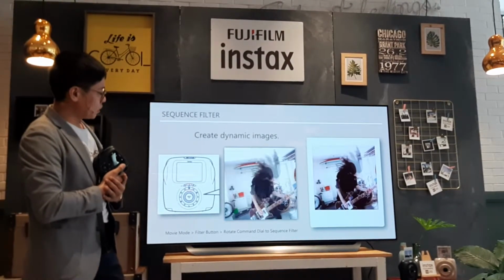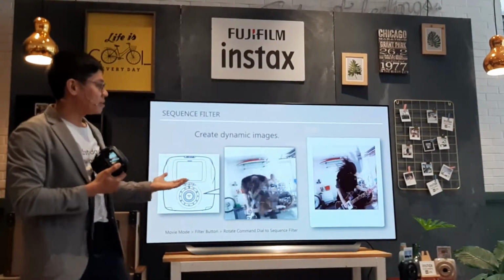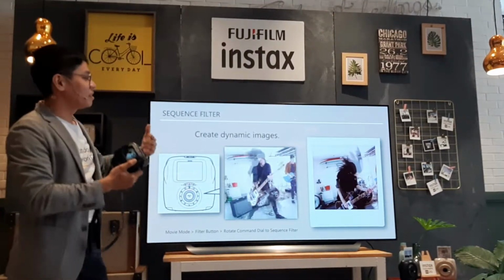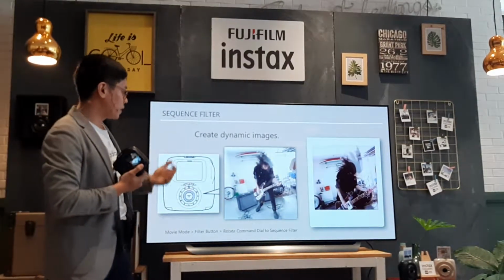The next one is also available. This is a new filter for motion. It creates a dreamlike feel, kind of a trippy feel. So if you want to be artsy, you can use a sequence filter.